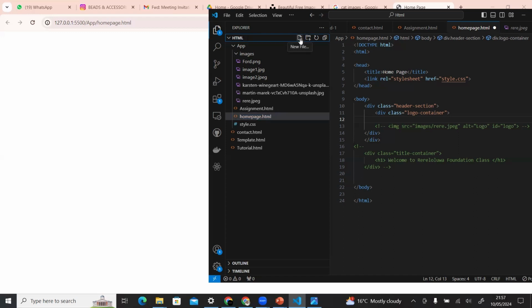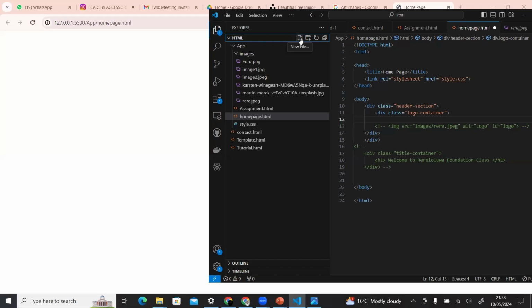Let me just minimize. Are we creating another file for styles? Yes. Let me click on new file now. It's still going on top of it. Don't worry, just click on it. Make sure the file you created is under your practical folder. Then I name it what?